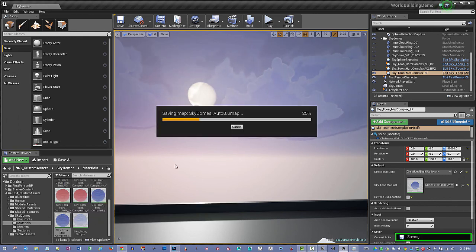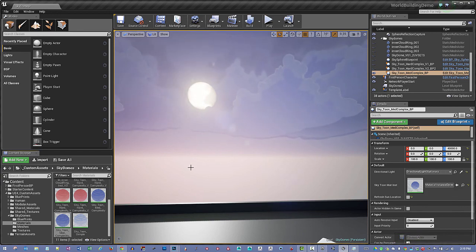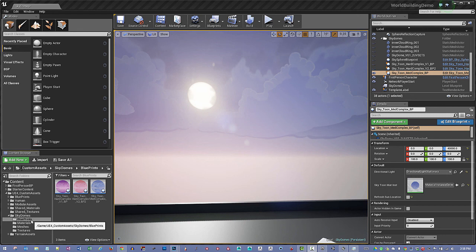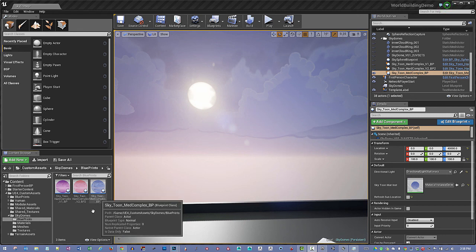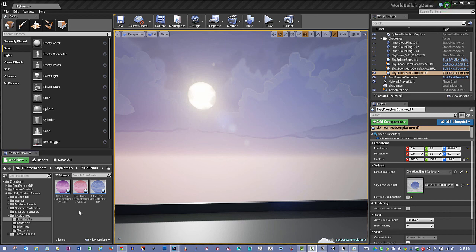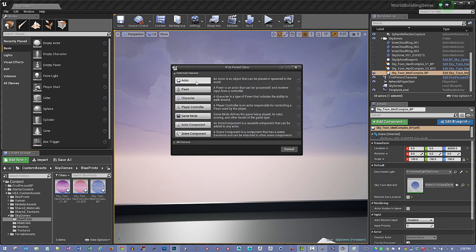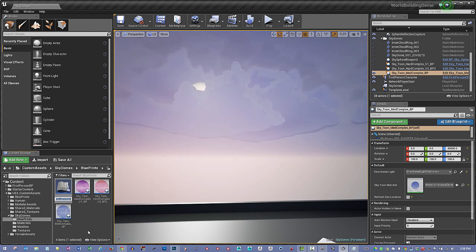Let's start taking a look at the whole blueprint for this. So over in this area I made an actual folder for myself for the different blueprints that I made, and within here is the medium complexity blueprint. If you want to make a new blueprint and follow along with this, you can just right click and then say blueprint class, and I'm going to use an actor class for the blueprint on this.